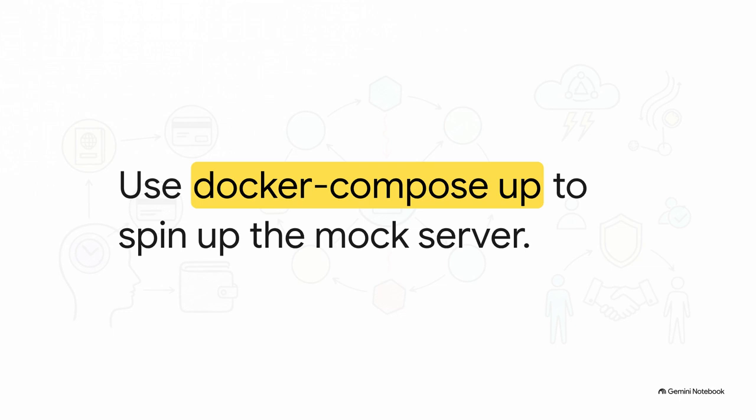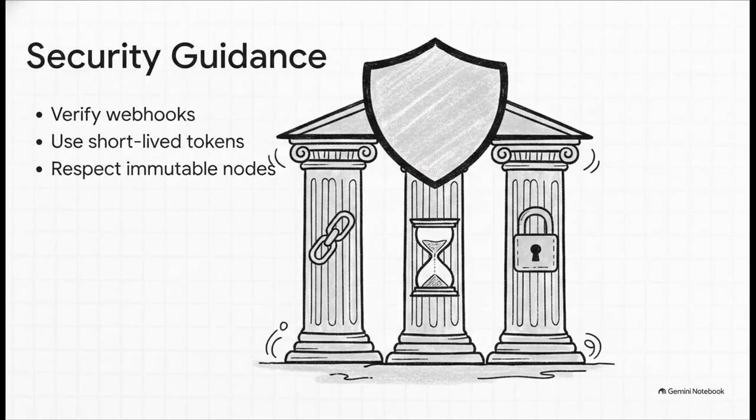Well, this update solves that entire nightmare instantly with one single command, Docker Compose up --build. Running this instantly orchestrates an Express-based UID mock server right alongside test runners for all 5 of the language tracks we mentioned, running entirely on your local machine. So teams can validate really complex refresh token flows and webhook signature handling entirely offline in a perfectly safe sandbox. Then, once everything passes, you just point that exact same code directly to the live endpoint. It's really that simple. And through all of this, the cookbook isn't just leaving security in a footnote somewhere, it actually bakes in explicit security guidance.